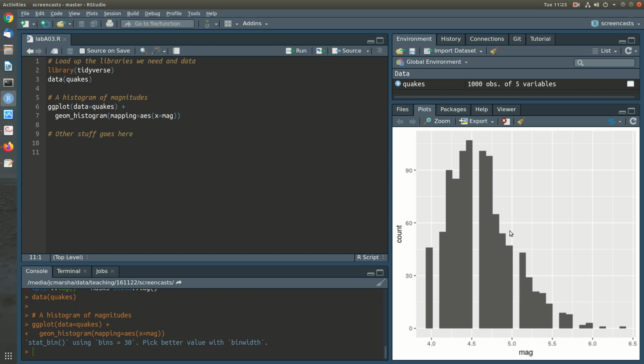So the idea is that it gives you a shape, and where the graph is highest, that tends to be where typical values are. So most of the values are between 4 and 5 here. That's the measure of centre. The spread is between 4 and 6.5. That's the range. And you can see that it's not symmetric, so most of the values are actually small, and only a few values are large. So only a few earthquakes have that very large magnitude, so you get this kind of skew distribution. Okay, skew to the right slightly. So perhaps let's write a little bit about that.